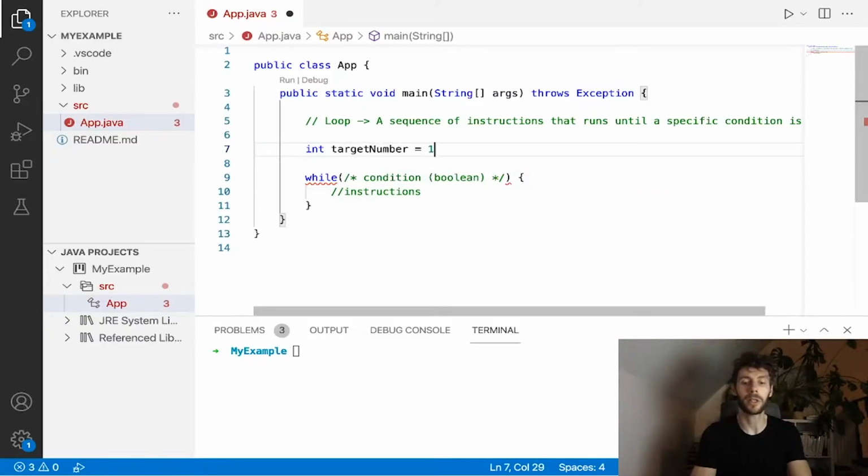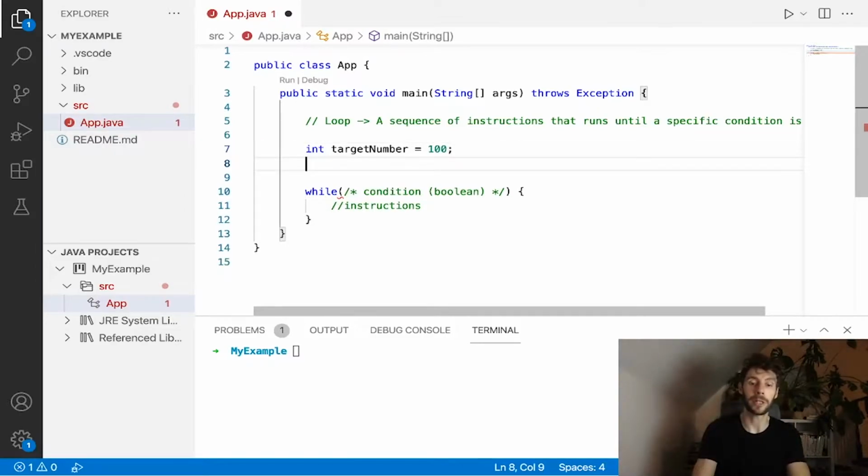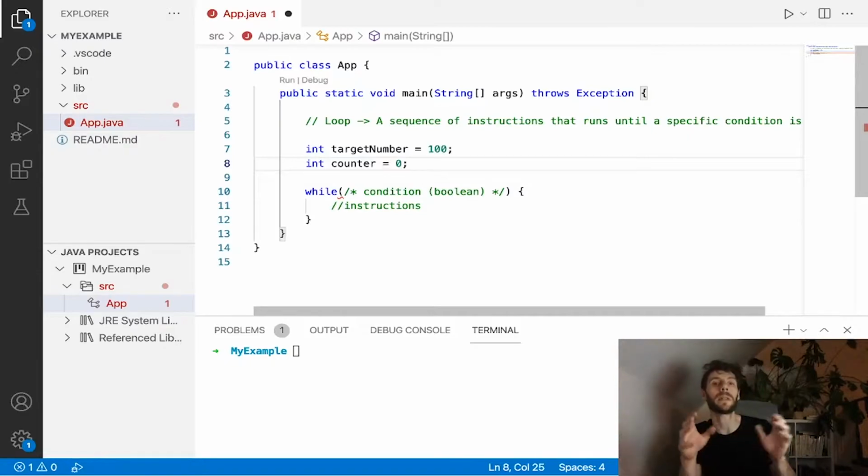And we'll set our target number equal to 100. So we're also going to create a counter here. We're going to set that counter equal to 0. So the idea will be that we will increment our counter, or we'll add 1 to our counter over and over and over again until our counter reaches 100.